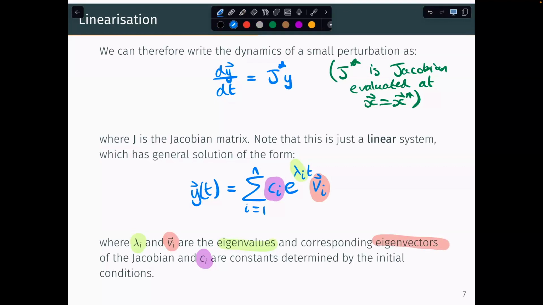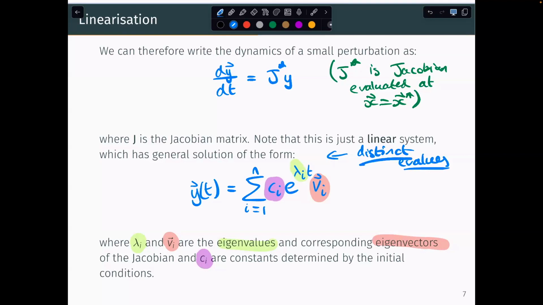How does that help us? Well, because these are all exponential terms, we can see that if the real part of all of these lambda_i's is negative, then we have e to the minus something times t. Yes. So you said we have n eigenvectors, right? Yeah. So aren't we assuming that each of our eigenvalues are distinct then? We are in this case, yeah. So here I should put n distinct eigenvalues.